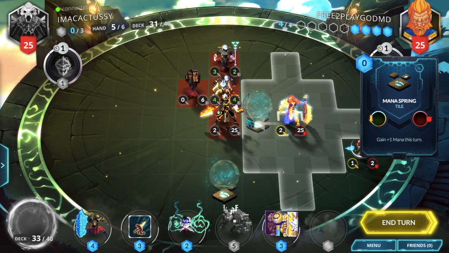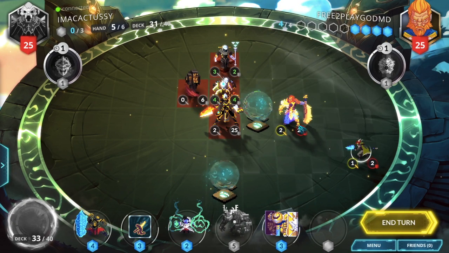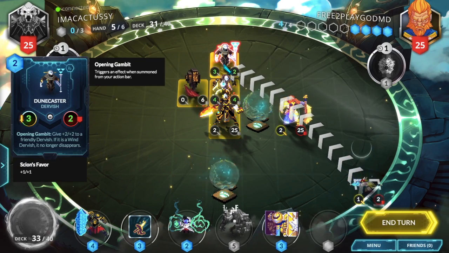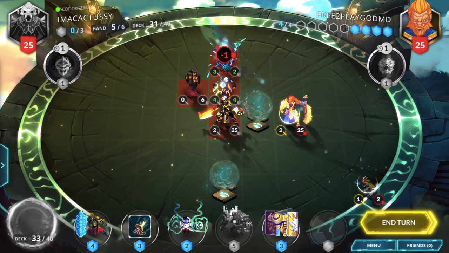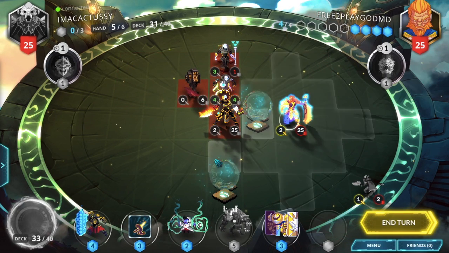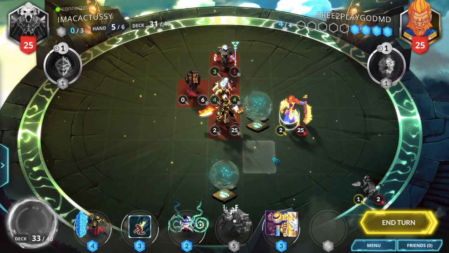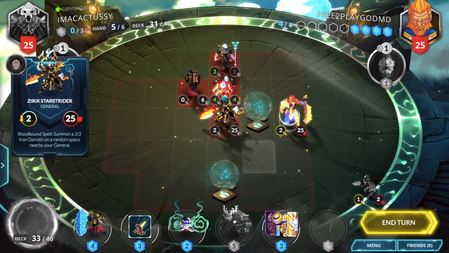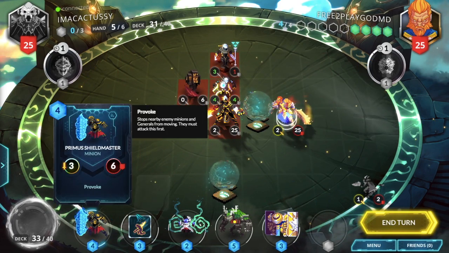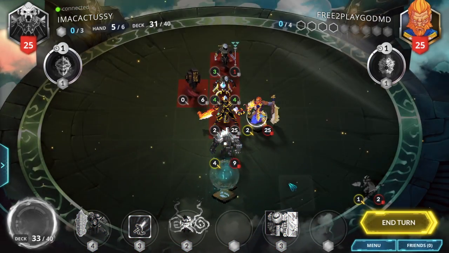As much as I want to develop the Bright Moss Golem, is that the correct play? Could develop the Bright Moss Golem here, or a Primus Shieldmaster here. But he can just kill that with his general, so I think developing the Bright Moss is better. This also plays around Blood of Air, Sandsoul Reader.